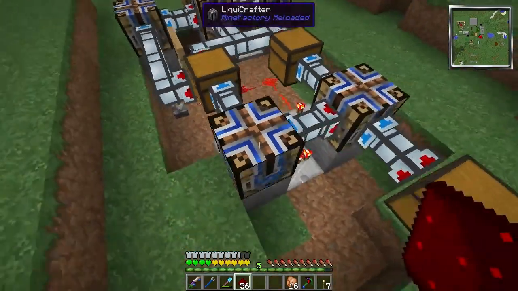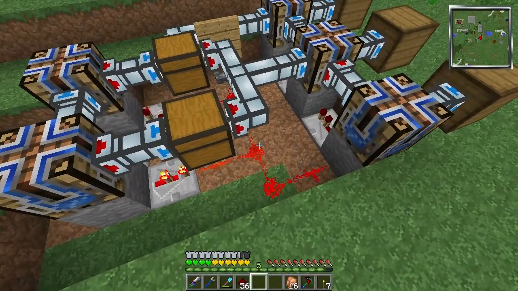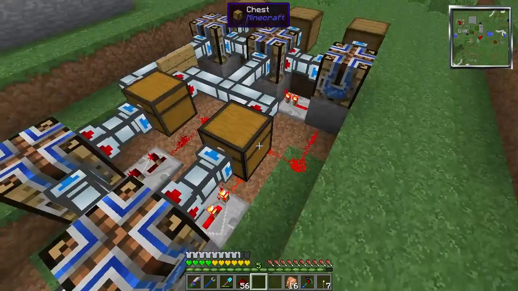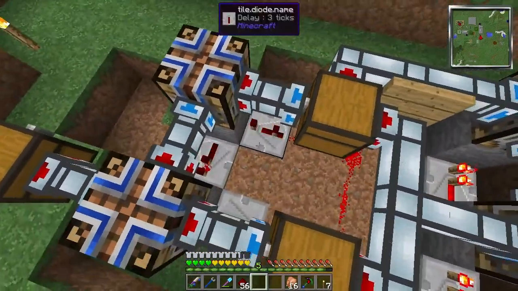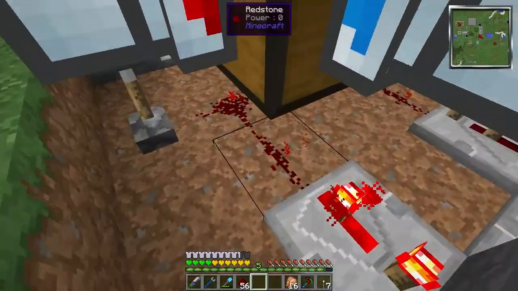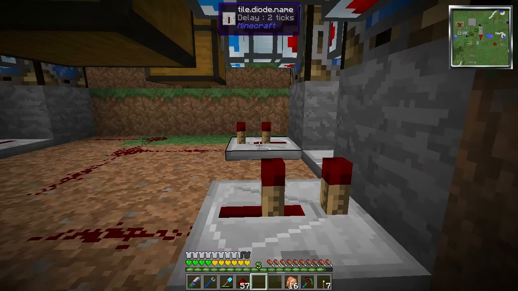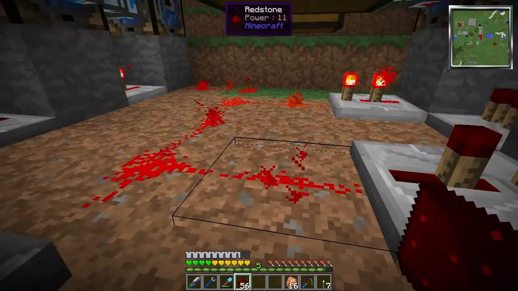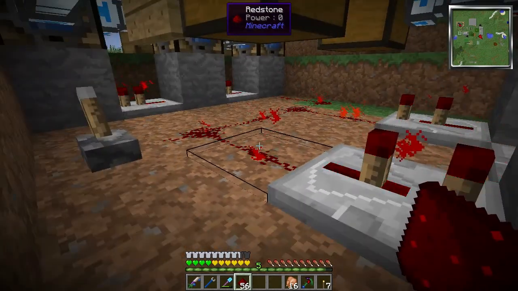All right, that should be fine. That's a nice quick little pulse. That should pulse fast enough for our purposes. And we do need it to pulse pretty quick. So it should work fine. Actually, you know what? I want to see if I can get this pulsing a little bit quicker. Let's just kick that one to one and that one to one as well. All right, that is a little bit quicker. Not a lot quicker, but a little bit quicker.